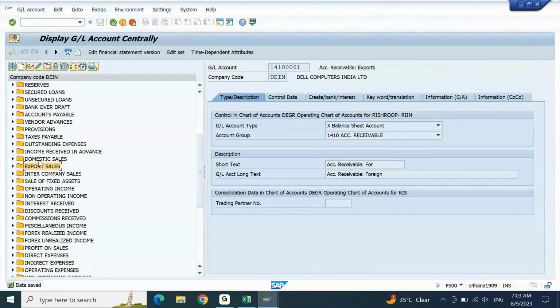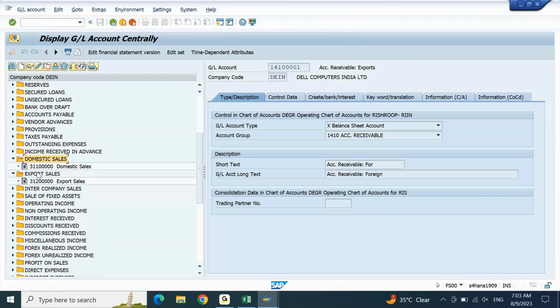Here we have created a domestic sale, we have also created export sale. In the domestic sale, in the export sale, now you have two type of sales. Sales processed using SD module, sales processed using FI module. Now any sales processed using FI module, any sales processed using SD module, you need to have a clear differentiation. Because in the SD module, your sales accounting entry is getting processed automatically based on the integration settings. FISD integration is determining the GL account for sales account.